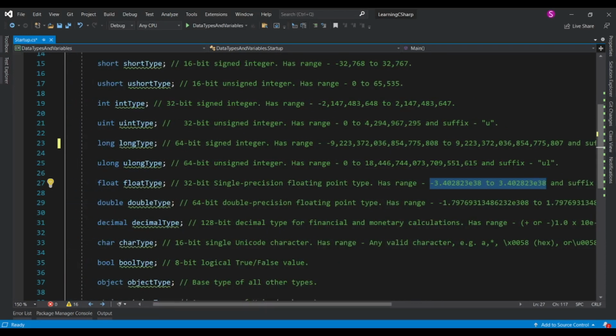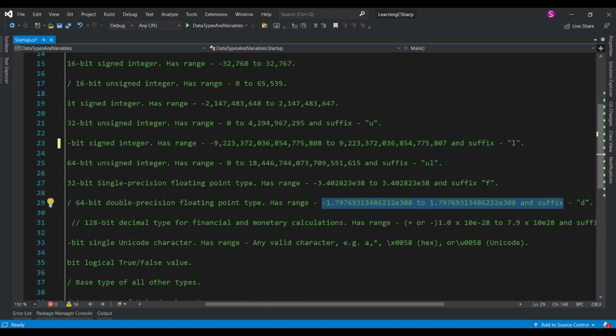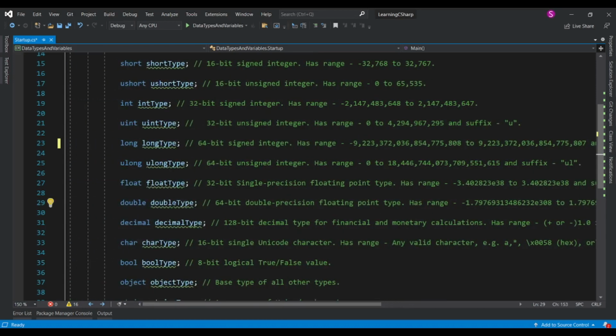The double type is a 64-bit double precision floating point type and has bigger range than the float type and suffix d. Then we have the decimal, which is a 128-bit decimal type for financial and monetary calculations. You use the decimal type when you're working with money.